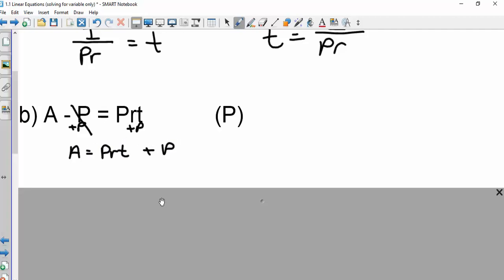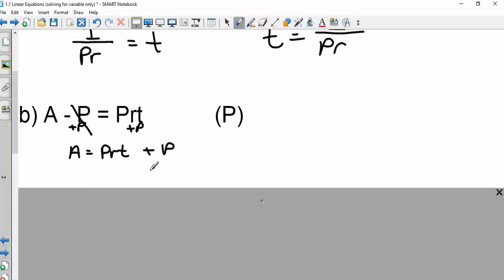Can we add those things? No, why not? Right. In order to be able to add them together, you have to have the same variables. They have to be what we call like terms, same variables. These aren't, so we just leave it like that. I have to somehow get this P by itself, and I have 2 of them, but I can't add them together. We will need to divide, but not yet. We need to do something else first.